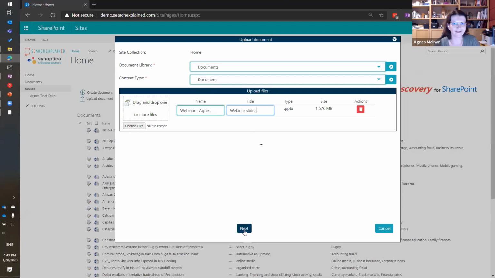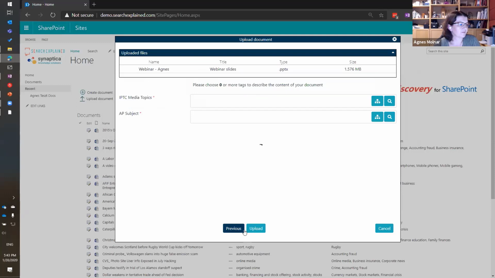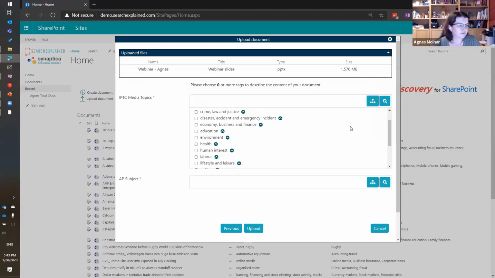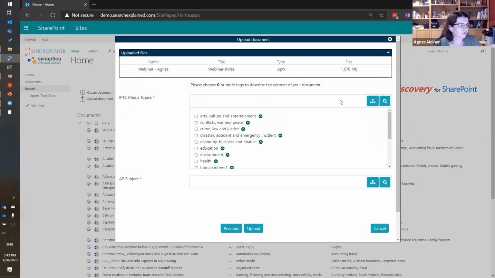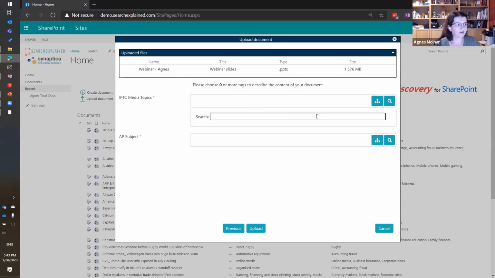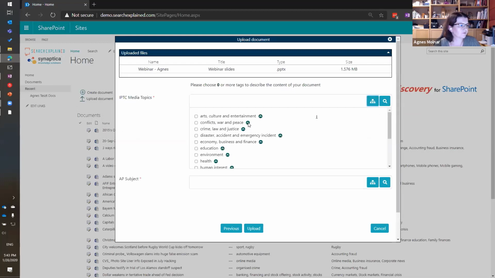And if you click next, this is where my favorite part comes. You have those taxonomies here, and you can use the same taxonomy browser, or you can search for the terms. And as soon as you select any of them that you want to assign, the selected terms will be assigned to each of those documents that you are just about to upload.